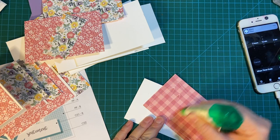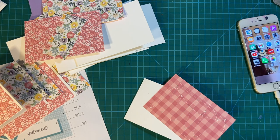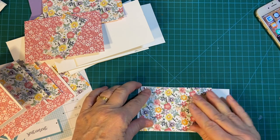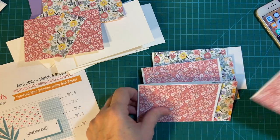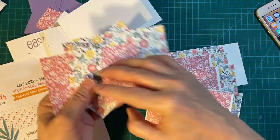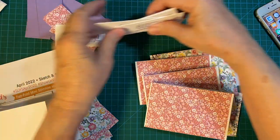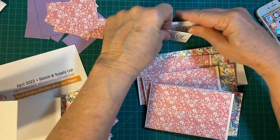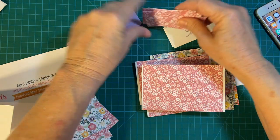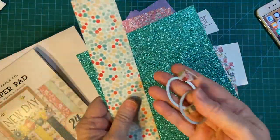Okay, there we are. Put that on. It took me about, like I said, between 7 and 8 minutes to not only cut, but correct my cuts on all the pattern paper and cardstock. And we managed to get all the front sentiment pieces stamped. We will finish putting the pattern paper on, as well as die cutting our Easter eggs.